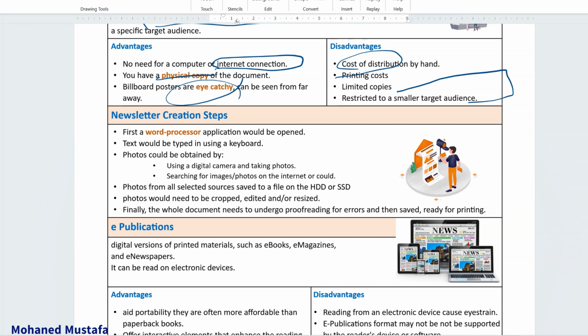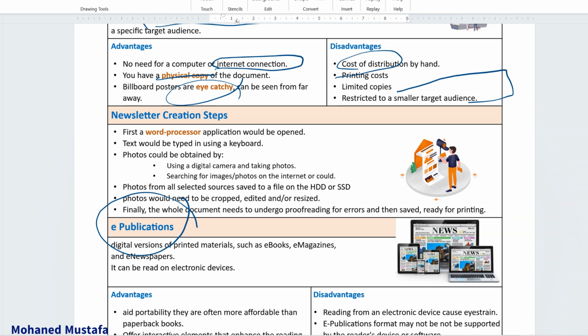So this question always comes. Whenever you come across this question, remember Paper 2, the Word section. Now nowadays, because of the digital world, to cover more audience, instead of having the books and the newsletters as soft copy, we do them as electronic publication, e-publication. That means you view books and information using the internet or on digital devices.